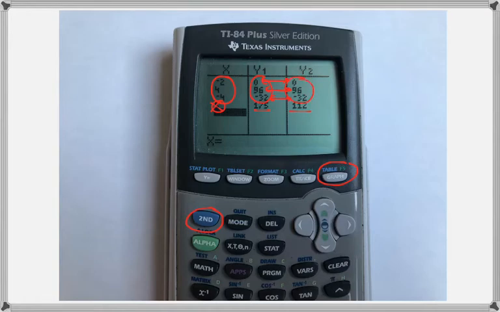So this is an alternative to plugging in the numbers manually. You can just use the table and it will plug them in quite quickly, and you can check to see if it really is your answer. So you don't have to do this, but this is available for you.